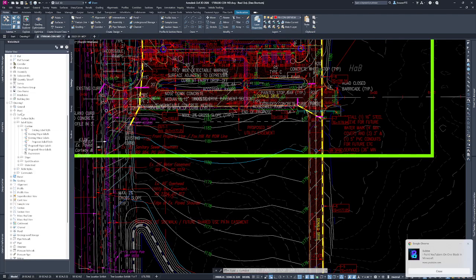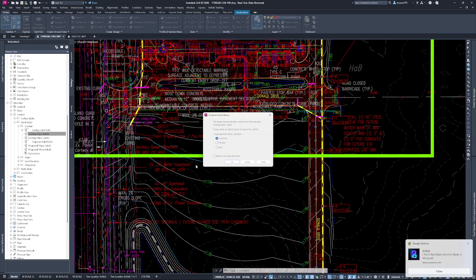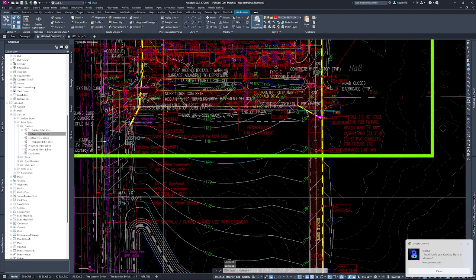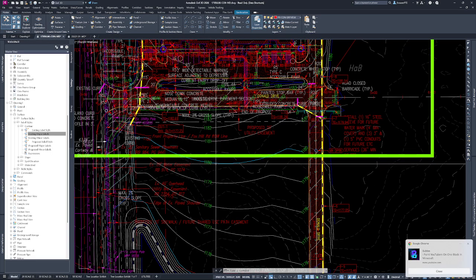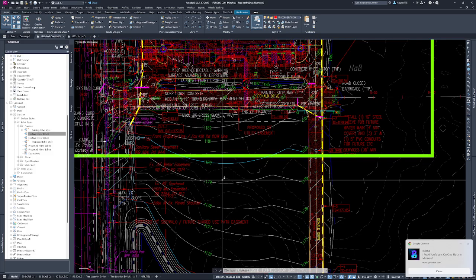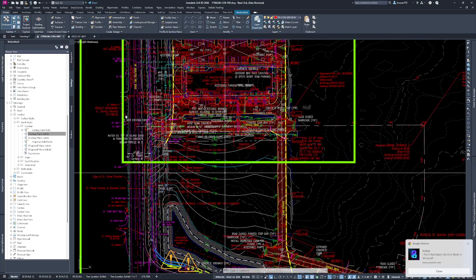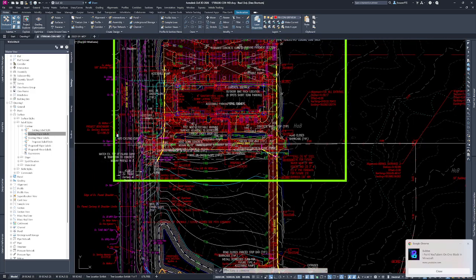I can go in here. This is in the drawing one. That's just a base drawing from the template. I can select my existing major labels, select that, drag it in. Now in this case, it already exists there. I can say override it, or I can just say skip it. But again, that's a quick way to bring in settings and display settings for objects that might have been deleted or not present in your current drawing. Hope that makes a little bit of sense, but it really does work fairly well.